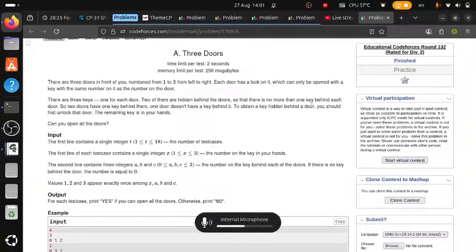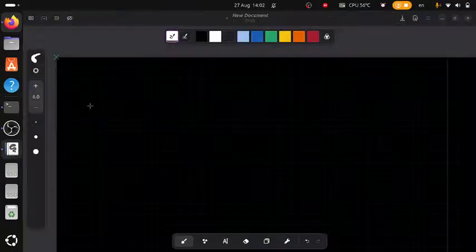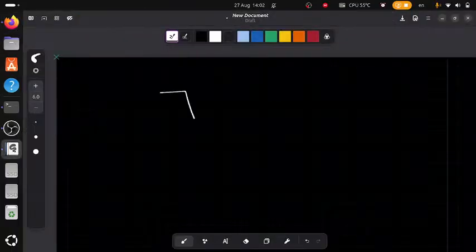Either there's a single key behind a door or there are no keys behind that door. So we have 3 doors. Door 1, 2, 3.